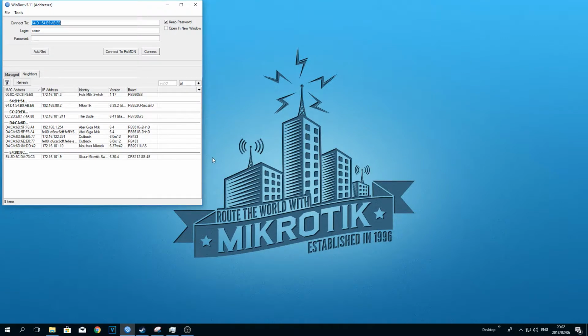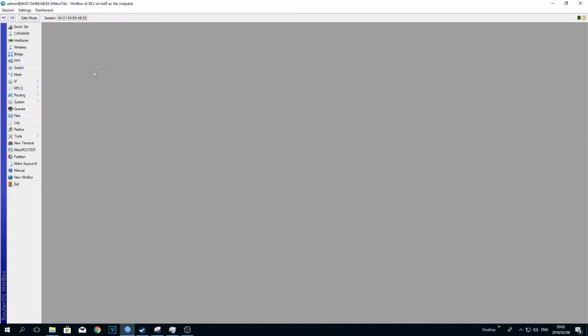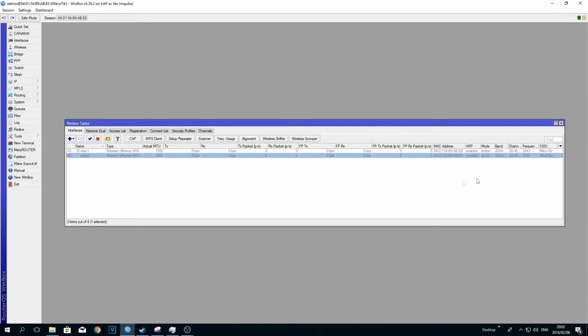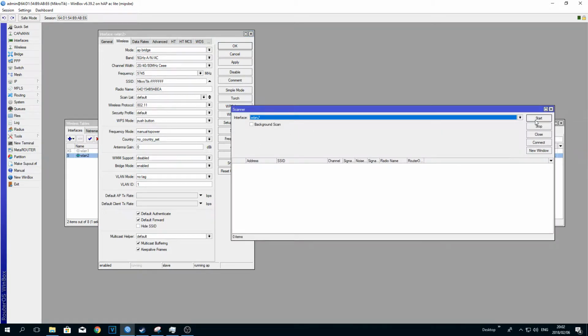Okay, first of all, we're going to quickly connect to this MikroTik. You can see I've changed the IP address just to prevent an IP clash on this MikroTik. Other than that, it's bog standard. So I'm just going to connect to it. Admin username, no password. Okay, and then what we want to do is wireless, so we're going to go to the wireless, and this is my 5 gigahertz wireless radio, so I'm going to use that one to connect to the other access point. By default these are set up as access points, so you'll see this one is an access point. So I'm going to first enable it, then I'm going to quickly just run a scan to connect to the other one.